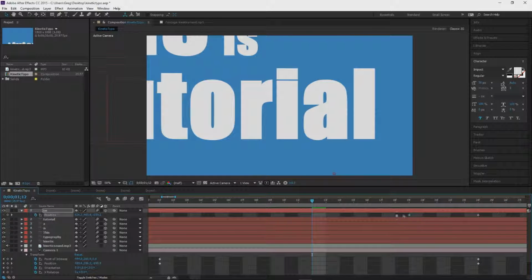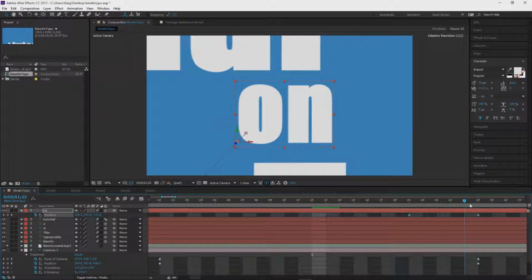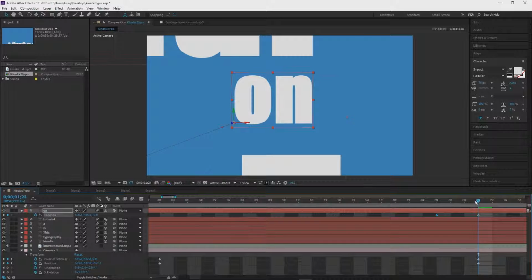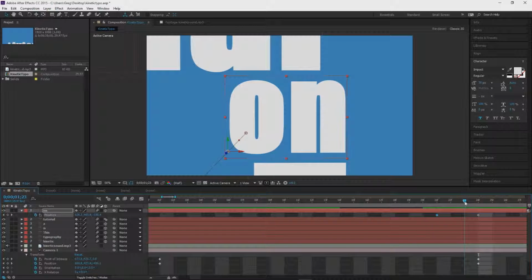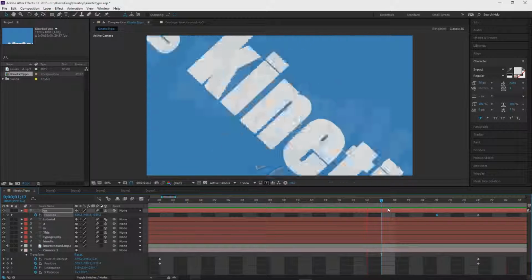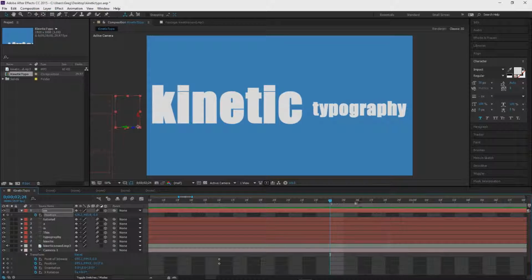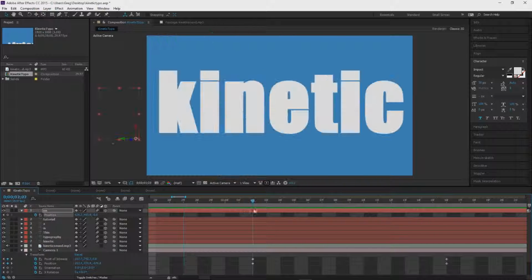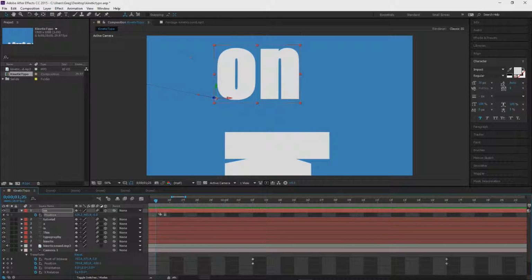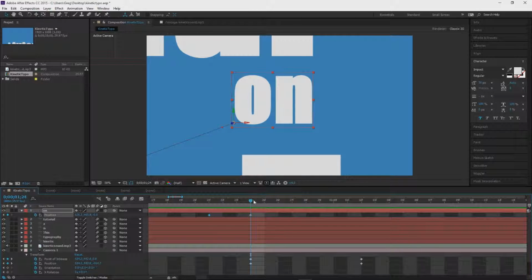So maybe we can shorten the animation a little bit. As you can see, the two animations are kind of conflicting with the camera and that movement. So this is a tutorial on Kinetic Typography. Alright, that's not bad. As you can see, again, we have to go very fast here because my speech is a little fast. But nonetheless, the on is animating in the z-axis.